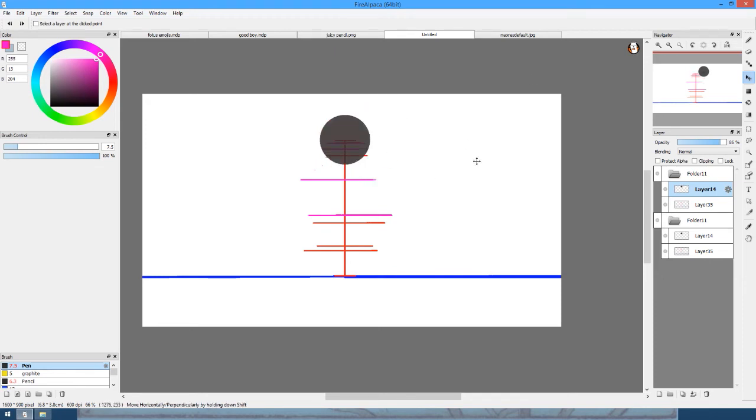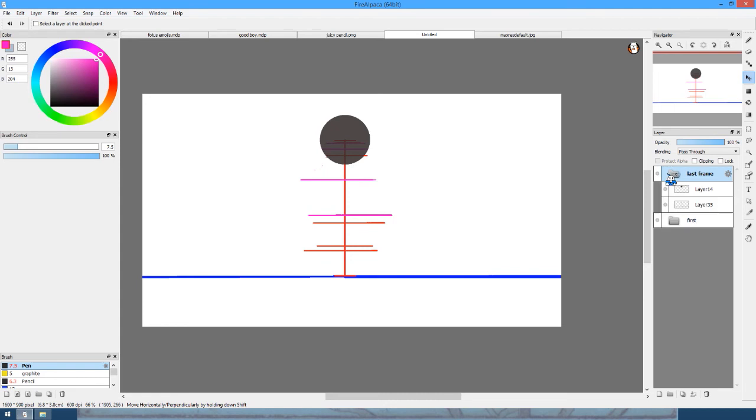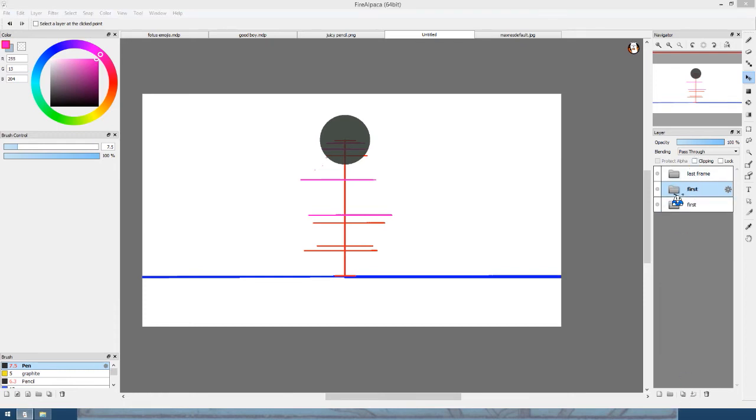So, the next thing we want to do is, since this is going to be a looping animation, we want the last frame to be identical to the first frame. So this is going to be frame 1, and this is going to be our last frame. Boom. So you keep that last frame. We're not going to touch this one because we want this one to look exactly like the first frame. Now we can duplicate this first one again and rename it to frame 2. Or what we want to do is actually our squash frame.